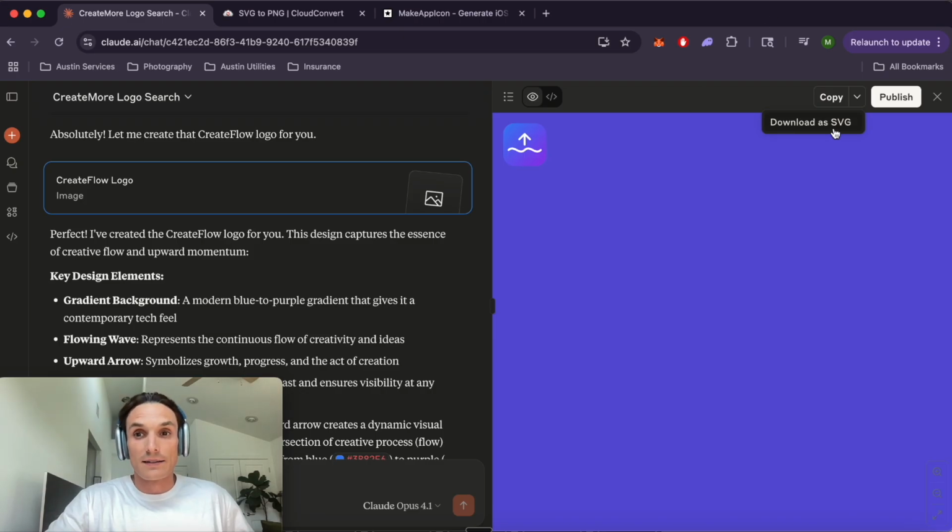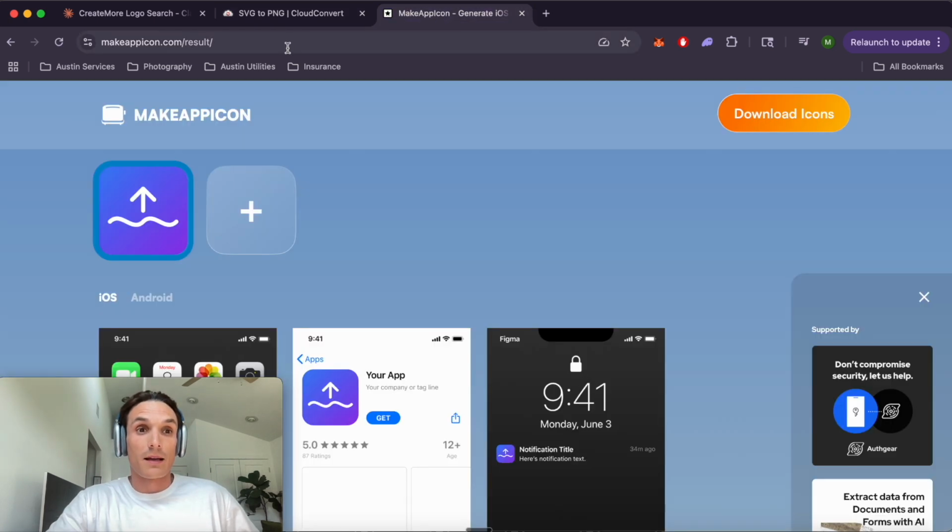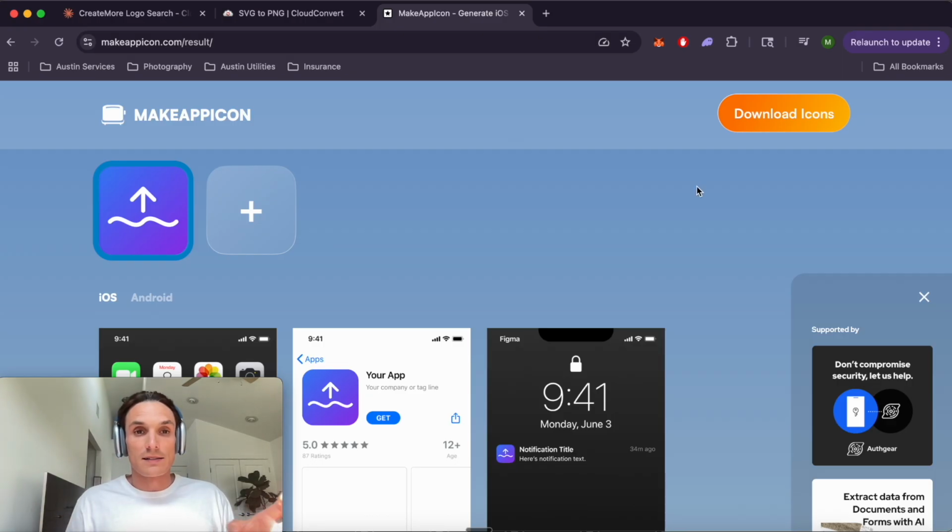SVG file. From there, I downloaded that and then went to an SVG to PNG converter. I uploaded my SVG and it converted to a PNG, and I was able to download that, and then went to this website called makeappicon.com. And what it did is create many different files and sizes and types that satisfies all the app icons. From there, I was able to upload that into my code base and save it as my app icon files.